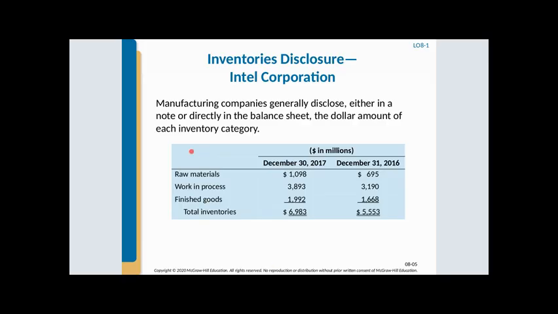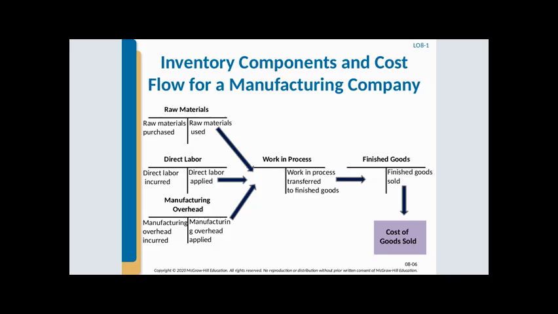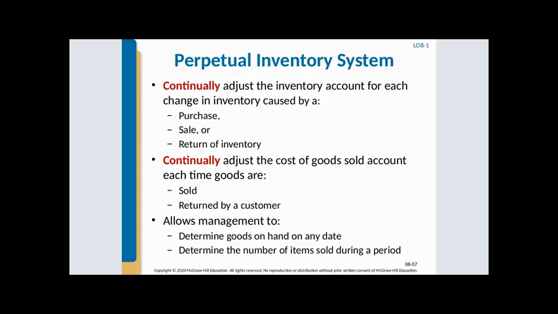All right, so we have a real life example here from an annual report. I want to say this is from Nike. I'm not sure. Oh, no, I'm sorry. Here, Intel Corporation. Okay, and then we have the T accounts of the flow of these raw materials, direct labor, and manufacturing overhead, if you recall this from your BA 201, and how this flows into work in process. And once the product is completed, then it goes to finished goods. And once it's sold, then it's transferred to cost of goods sold.